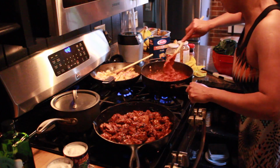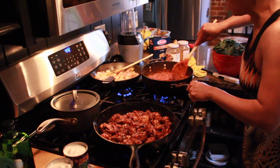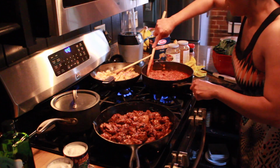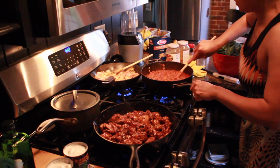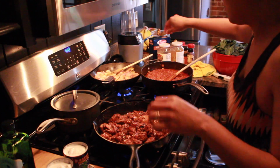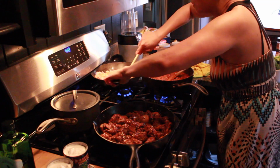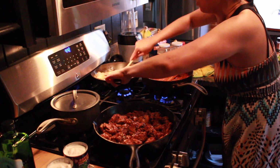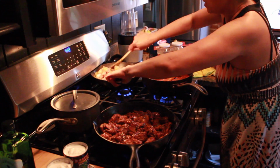And you can taste it if you want to add more seasoning. I don't add salt or pepper because, you know, there's already a lot of seasoning in there. And sometimes the sauce is already salty. I don't want to add more salt. Okay, let's check our curry. Curry is good. We're going to add now the coconut cream on this curry. It's ready for the coconut cream.